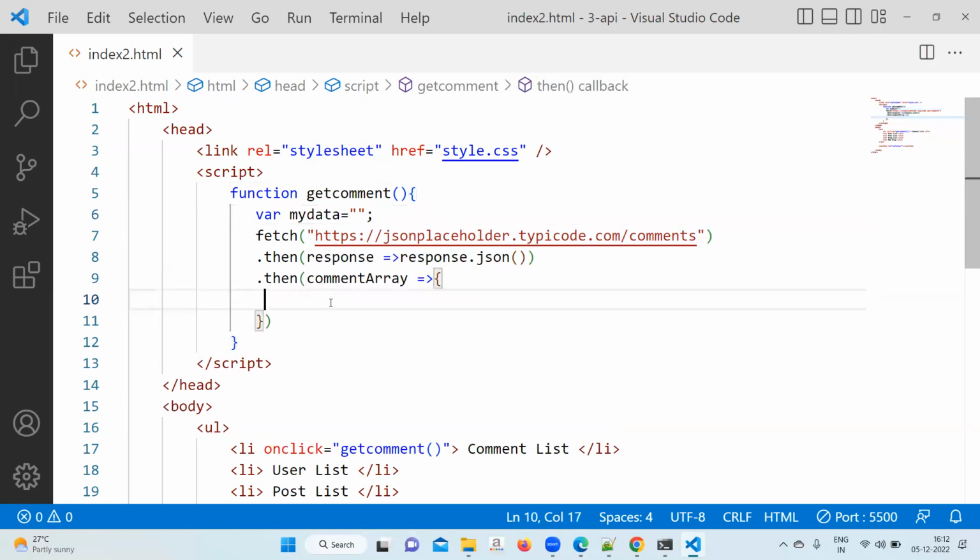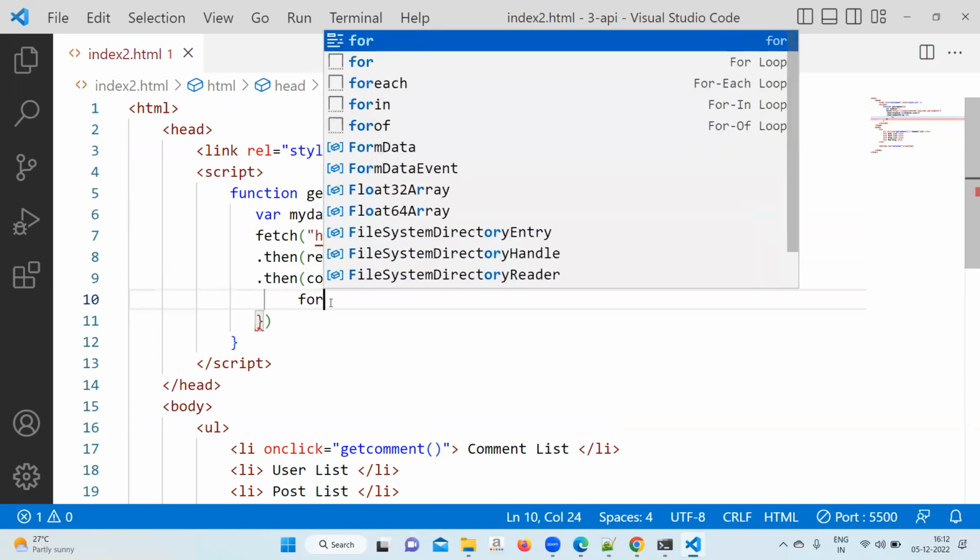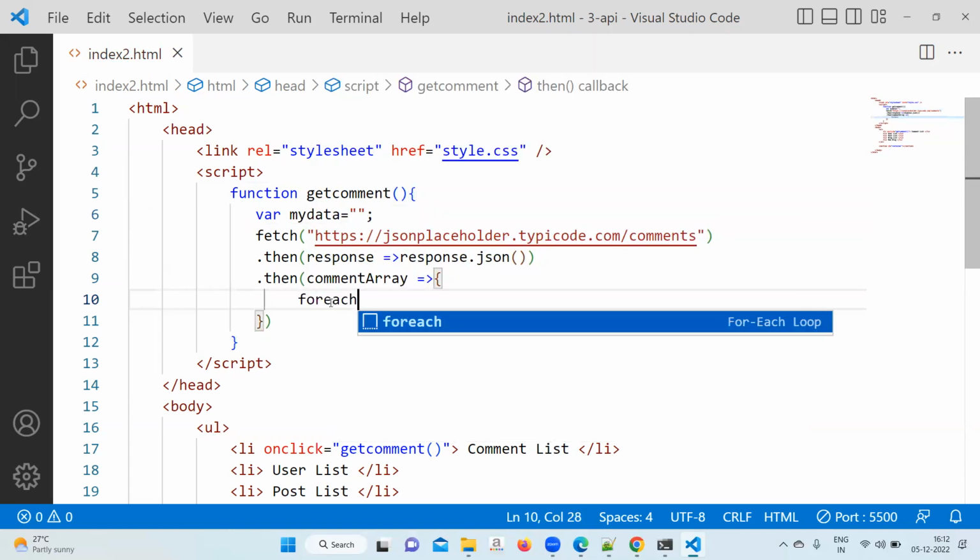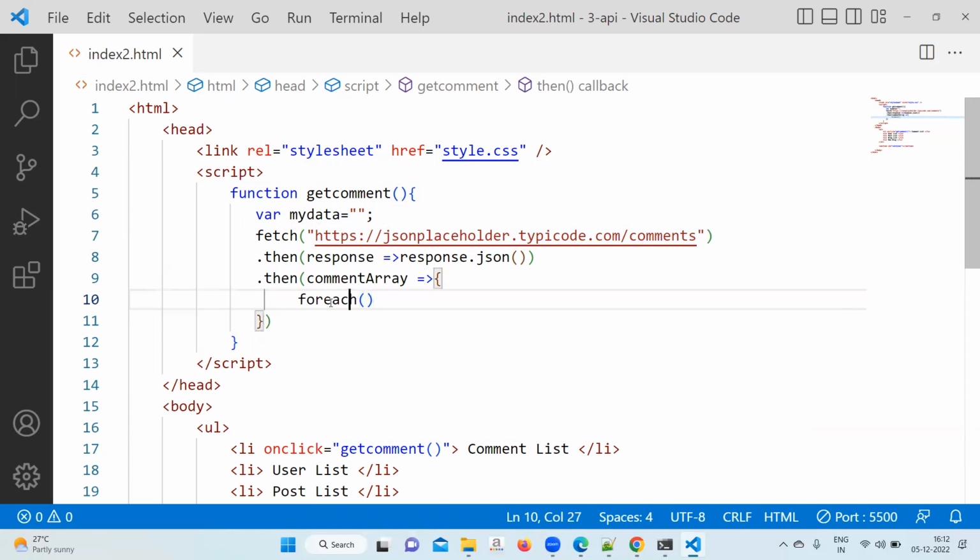Coming down now, you will write here forEach, with E capital, or we will use the map function. Let's write the map function.